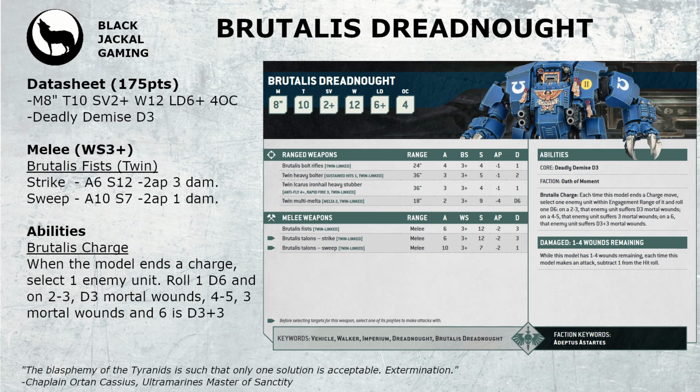So the best option with this guy is to equip him with the melta. You're only losing 1 shot and you're gaining AP and strength. You're almost doubling the strength and you're gaining 3 AP. You've got the D6 potentially with the plus 2 damage, and you're just losing Sustained Hits 1. There's no real reason to take the heavy bolter.